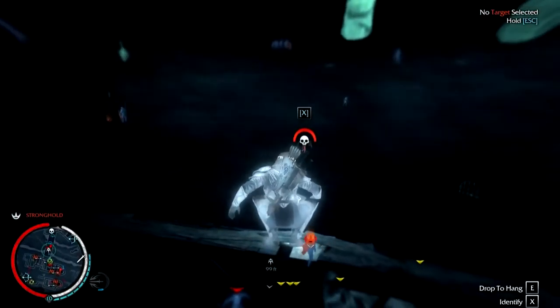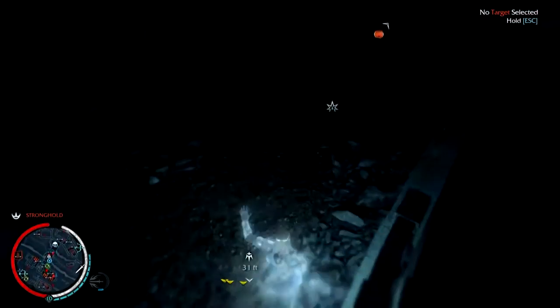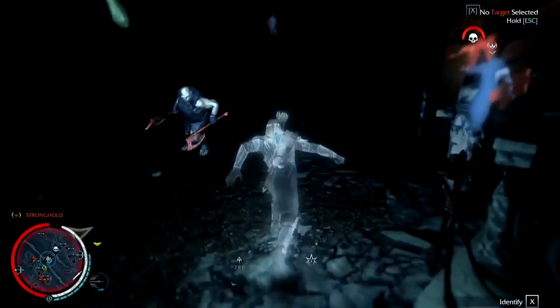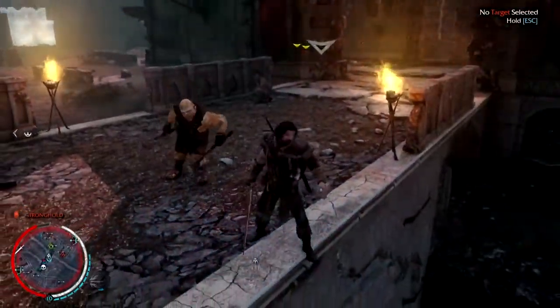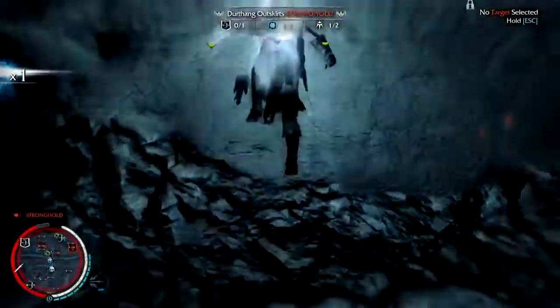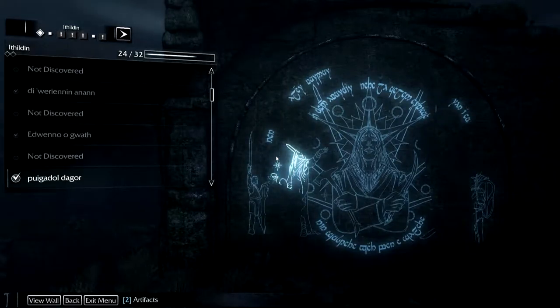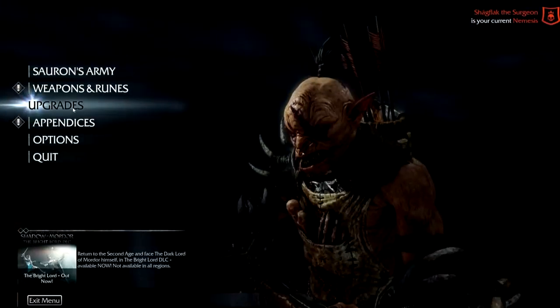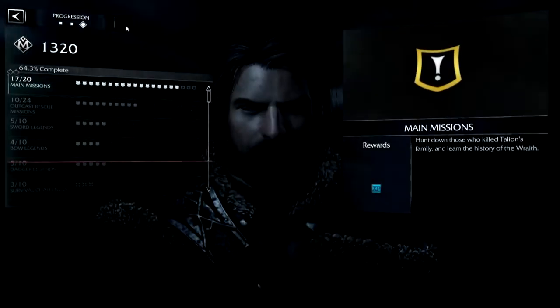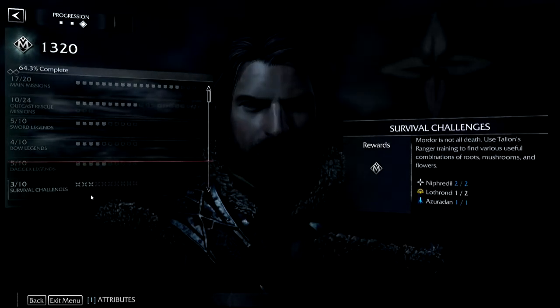Crackhorn. Crippler. Hoping to get an idea. Where am I? There, I'm over here. Beneath me, perhaps? Close. I don't know what happens when you complete this wall. I have no idea.